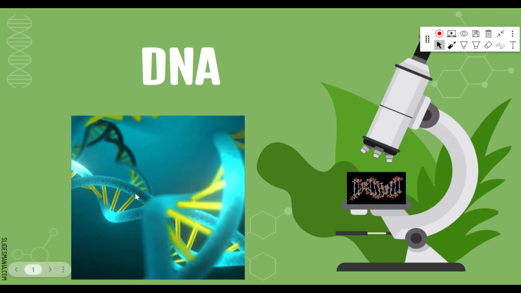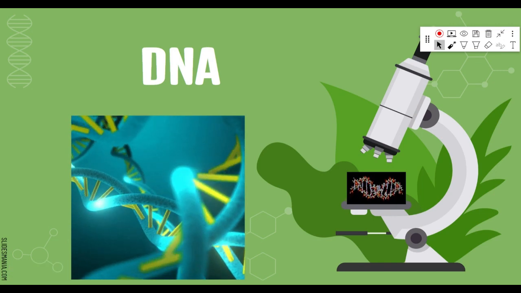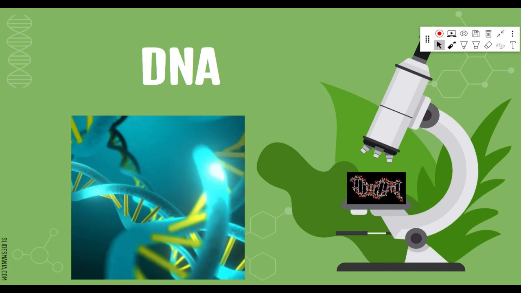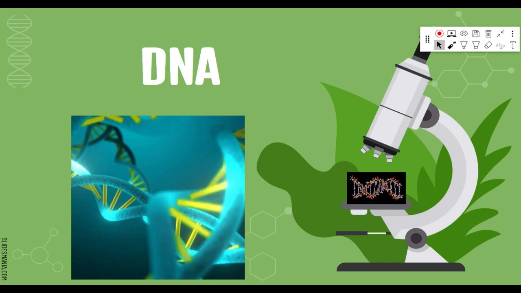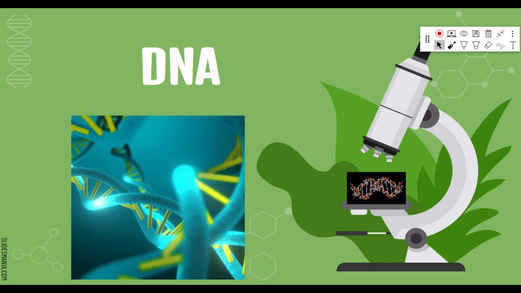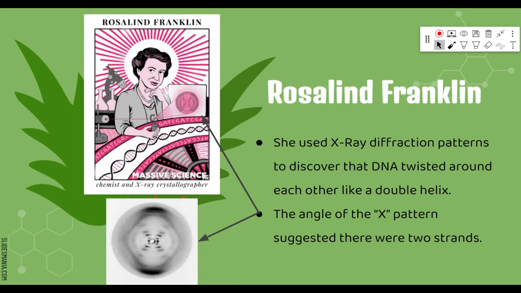So a lot of times DNA is compared to a ladder, and that's kind of what it looks like. And we'll dive into details about what the sides of that ladder would be and what the steps of that ladder would be. And so first, let's talk about Rosalind Franklin.